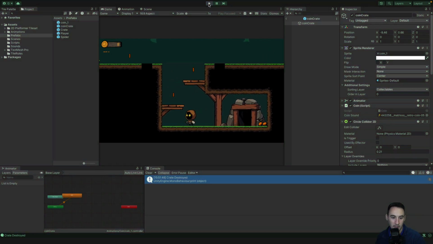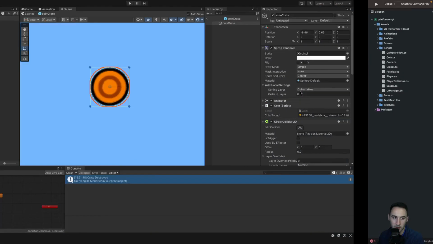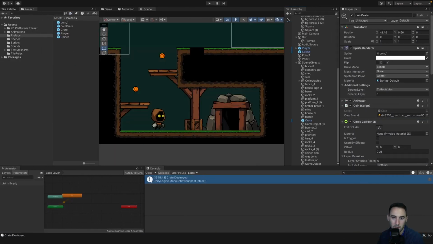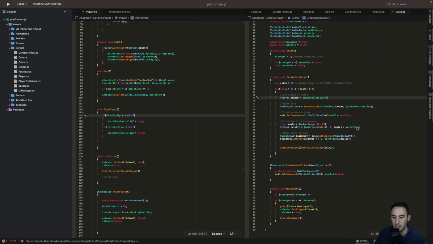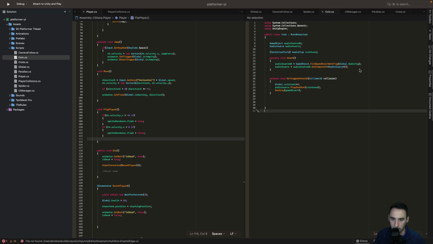So when they collide with something, they are instantly adding to our coin count, which is not what we want. So let's go and see what's happening. So where do we collect a coin? So that should be on the coin class, I guess. So on trigger, you see, as soon as they trigger something, they are being collected, if that makes sense.